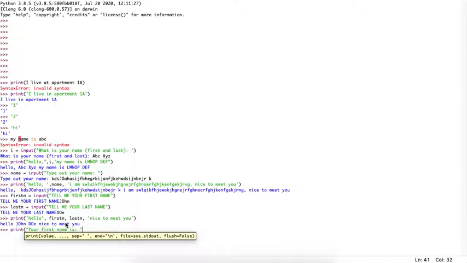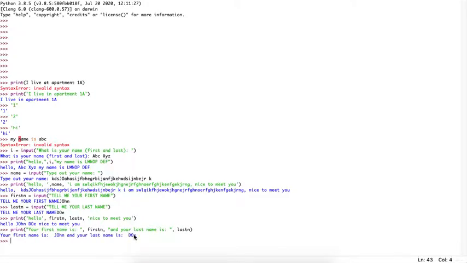See, I was about to get a syntax error there because I closed it with one quote right here. There.